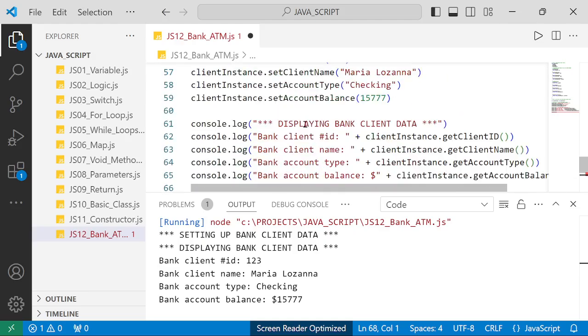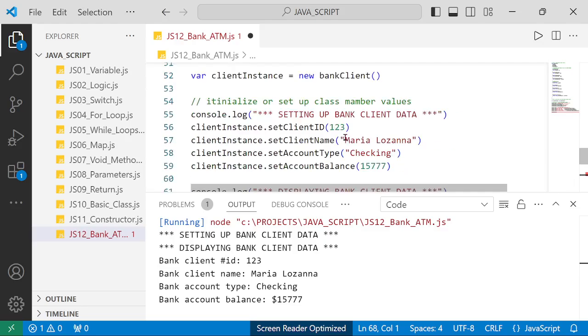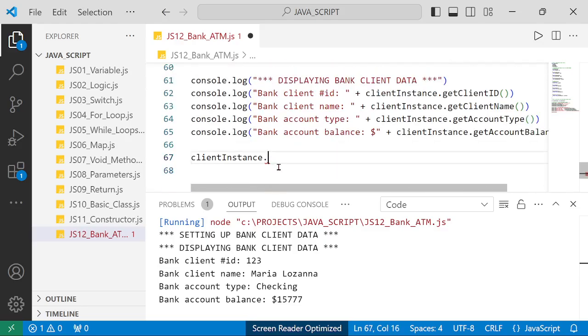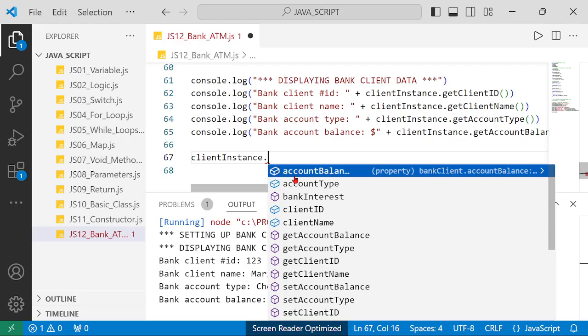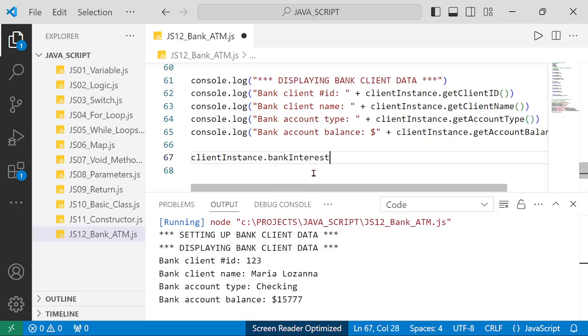Bank interest, sorry. Bank interest. Let's provide some amount, let's say 0.1.